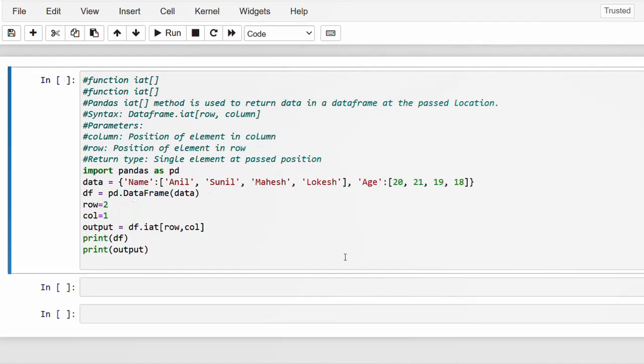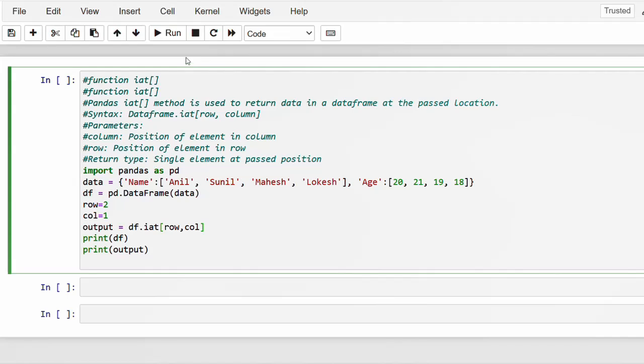position. And the next one is the iat function. The difference between the at function and the iat function is that in the at function we pass the name of the column or the label, but in iat we pass the row and column. So you can see in iat we pass row and column, with row equal to 2 and column equal to 1.